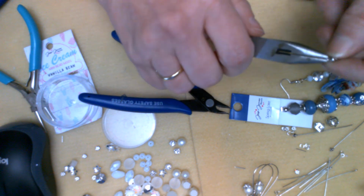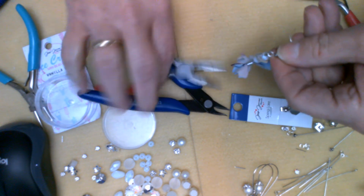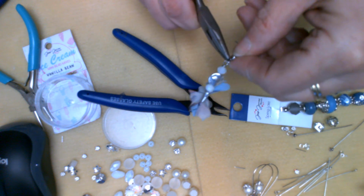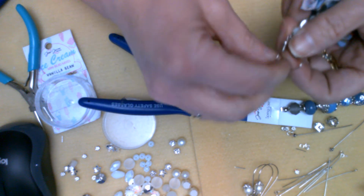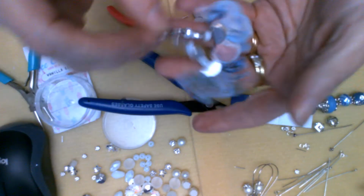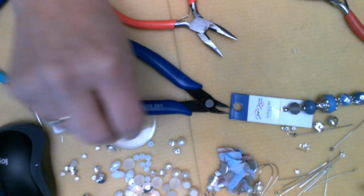And then we'll just add the ear wire, again twisting open the bottom loop. Just like you would your jump rings, twist them open so that it doesn't create stress on the wire. And there we have the cutest little pair of cha-cha earrings. Very cute. So that's number 2 pair.